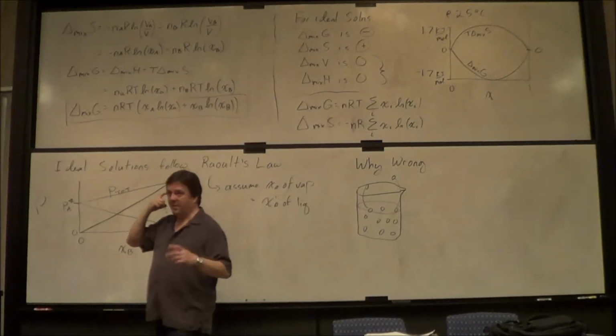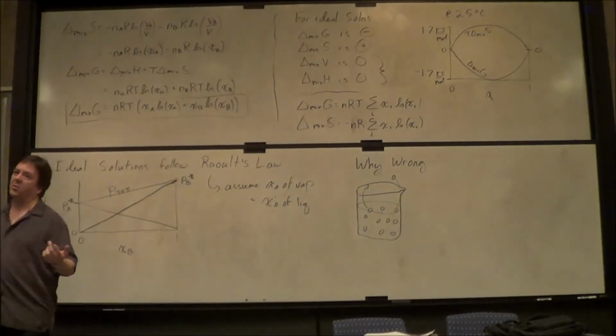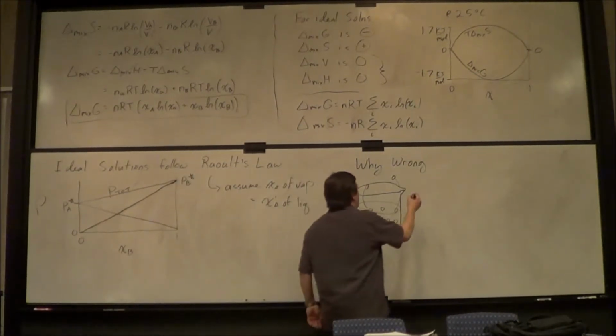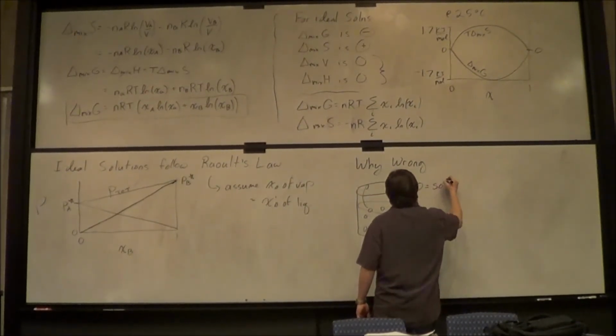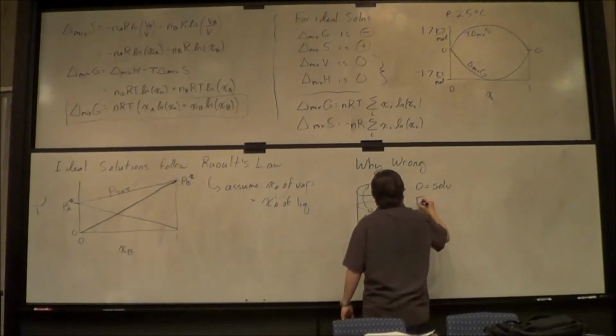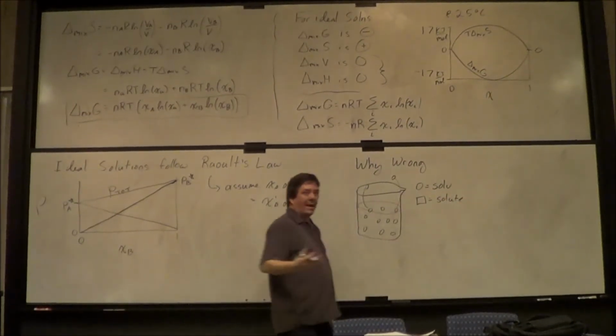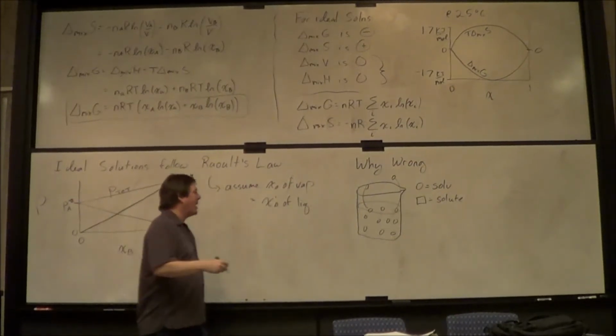Okay, now this is perfect. The partial pressure is the pure partial pressure, but nothing's mixed, so what do I care? Now add, so this is B, that's a solvent. Now I'm going to add a solute. Notice I didn't draw it the same way. It doesn't have the same volume, it's not going to interact the same.